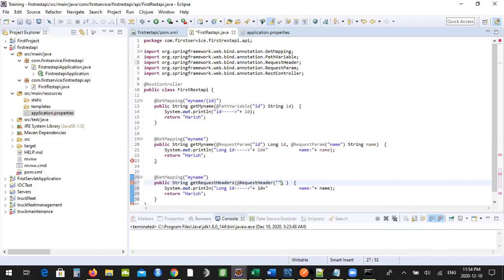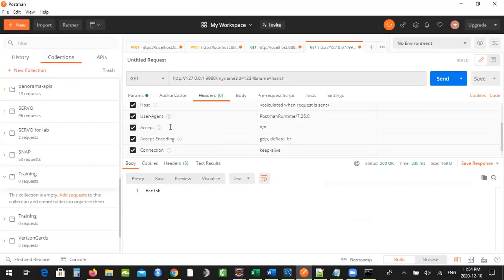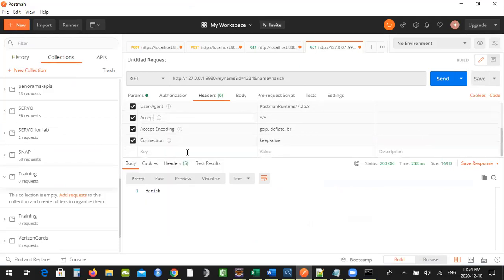Let's see what are the headers which we are getting here. Let's say accept, or okay, let's be specific. Forget about these default headers. I'm going to pass my own header, username. You can pass your own headers, guys. There is no restriction on that.